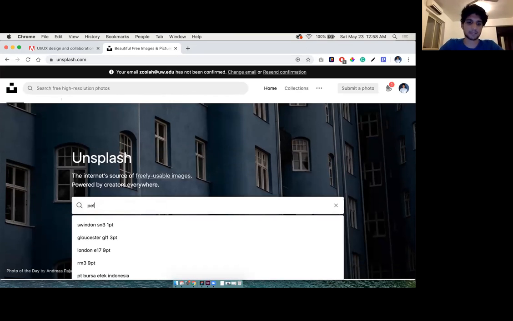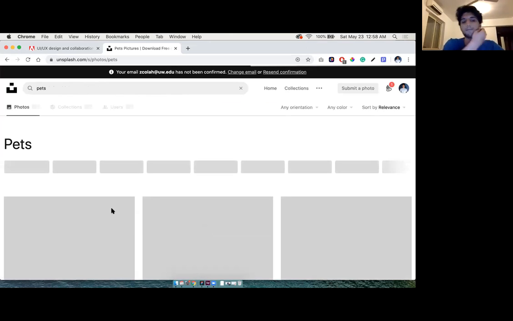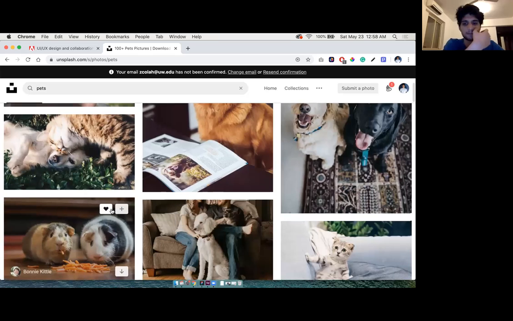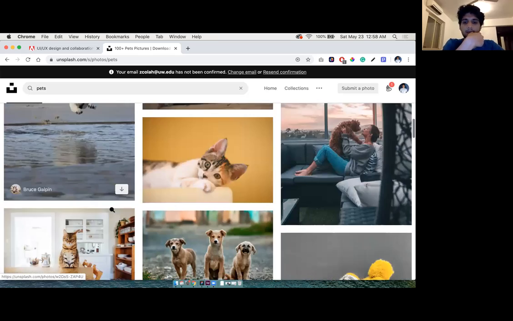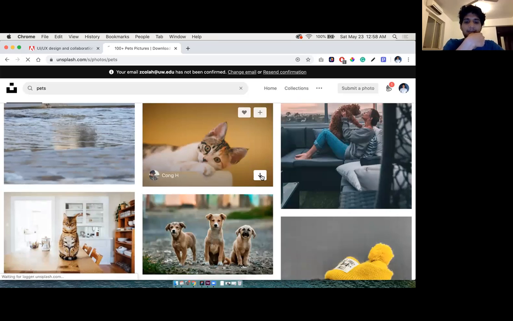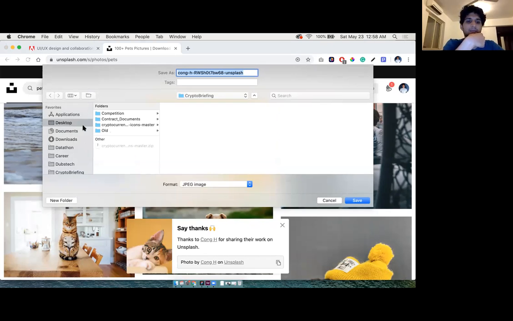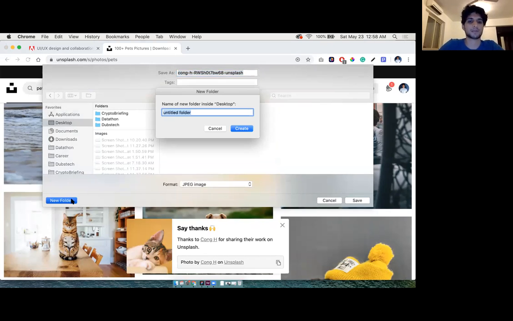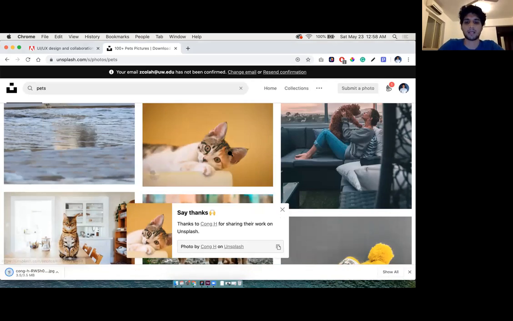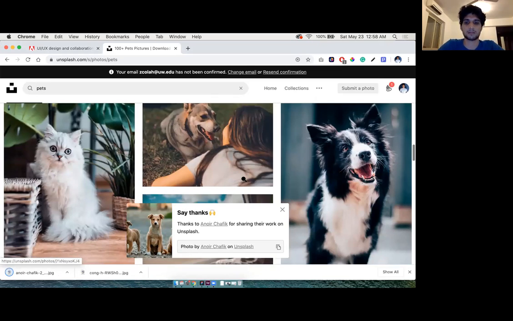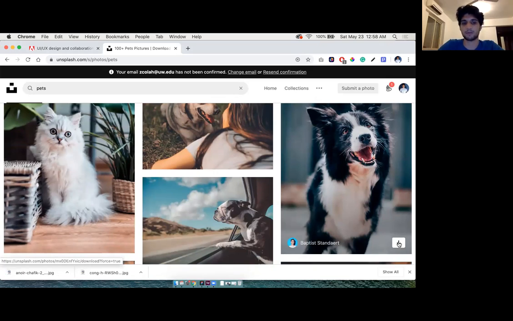So you can just type in pets. Okay. Once I've done that, you can download a few pictures. I'm just going to download a few pictures of some animals. So I think this cat looks nice, so we'll download this cat picture. I'll save it on my desktop for the time being, or actually better, I'll make a quick folder for it. Okay. And I like this picture of these cute puppies. I think these look nice as well. And let's take one more picture.